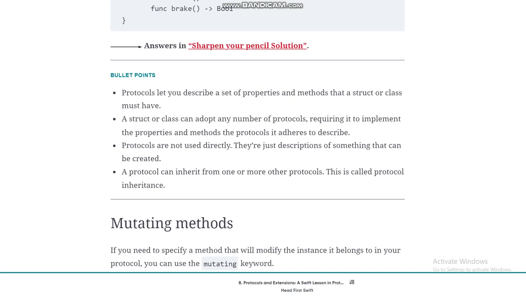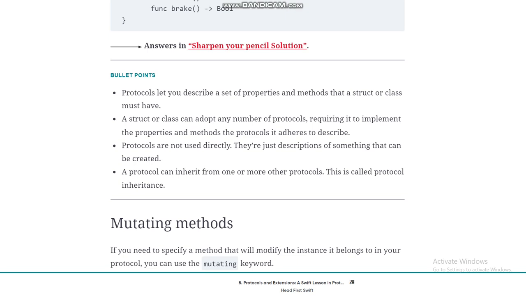So here a protocol lets you describe a set of properties and methods that a struct or class must have, right? A struct and class can adopt any protocols, requiring it to implement the properties and methods the protocol describes.